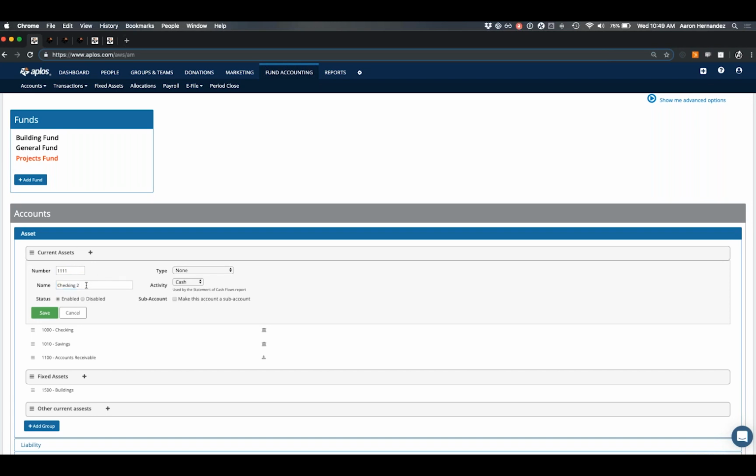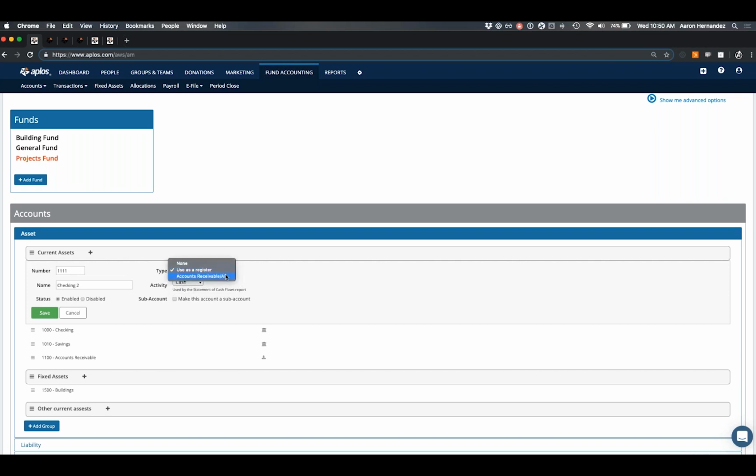Alright, so once you get those details filled in, you can select a type for this asset. So the type refers to how you want to use this account. So for this particular asset, do I need to use it as a register, or do I need to assign it as an accounts receivable account? So use as a register, this means that you want to be able to record transactions to this account, and you want to see a running balance of that account. So this would typically be something like a bank account, like a checking or savings, or even a credit card. So if that is the case, you just want to click on Use as a Register.